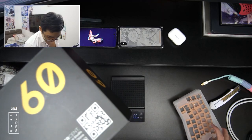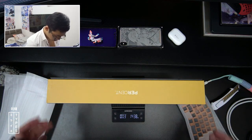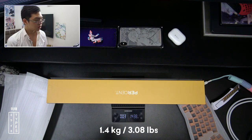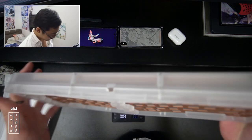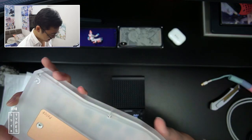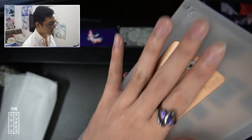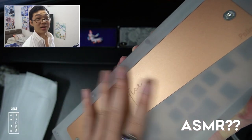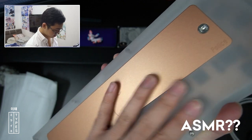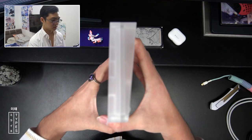Like, I have the percent Kanoi right here, and this thing doesn't even feel that heavy. This is 1.4. Yo, homies, are you guys seeing this? Damn, I don't even know how to explain my feeling right now. This thing feels so nice. It's like a baby right here. It's like my baby. This is my baby right now. My baby Alice.